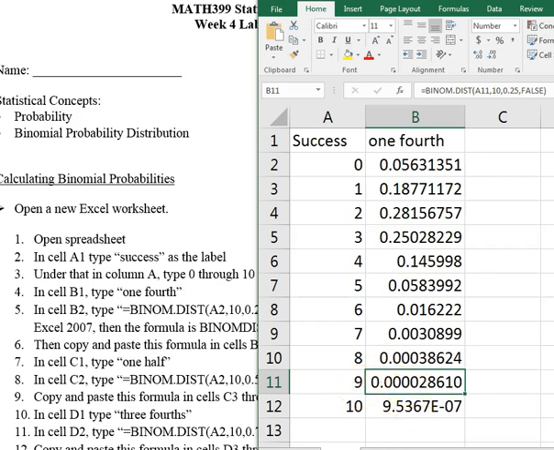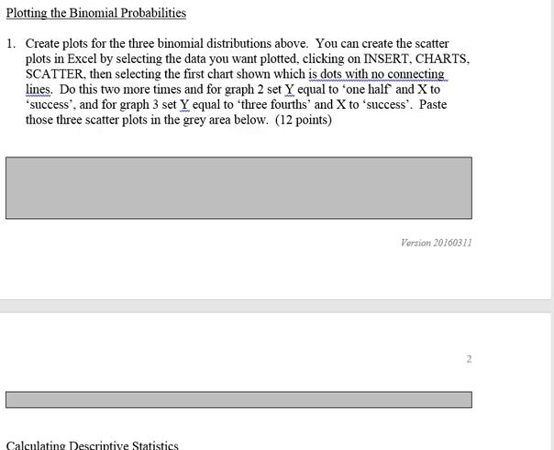After you've created the binomial distributions for the 3 different probabilities, 1/4, 1/2, and 3/4, then we want to create scatter plots, and we're going to insert them here in the document.